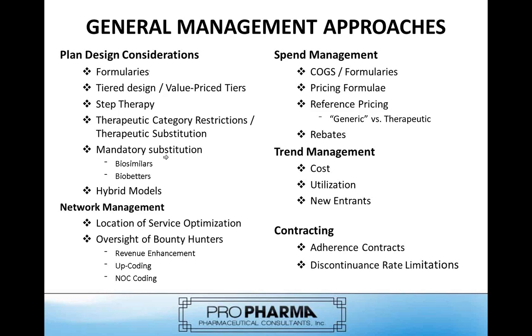And then, as I've indicated, there's going to be more mandatory substitution as we begin to use a similar kind of paradigm to specialty, as the new brand, biosimilar is the new generic, and then we'll have a group of particular drugs and arguments about whether something is better or not. And then, of course, hybrids of all of this. Well, all of this has to do with cost control, although step therapy is certainly an issue with regard to utilization. But the idea is to lower the cost of goods, and the formularies to do so. Perhaps rebates certainly have an impact from the manufacturers to try and lower that overall cost, and also whatever discounts that particular contracts receive.